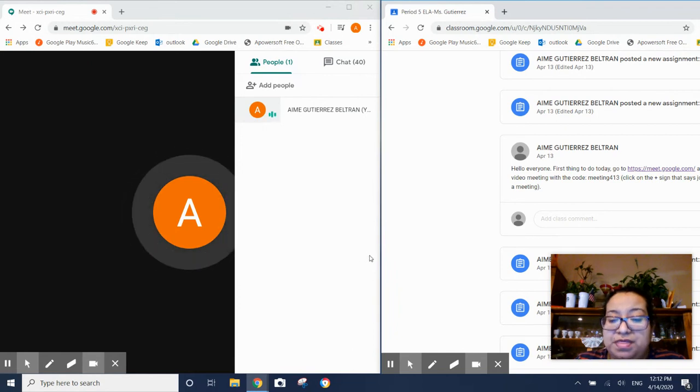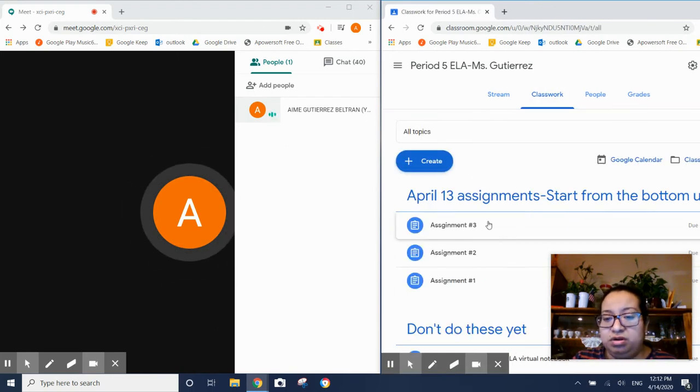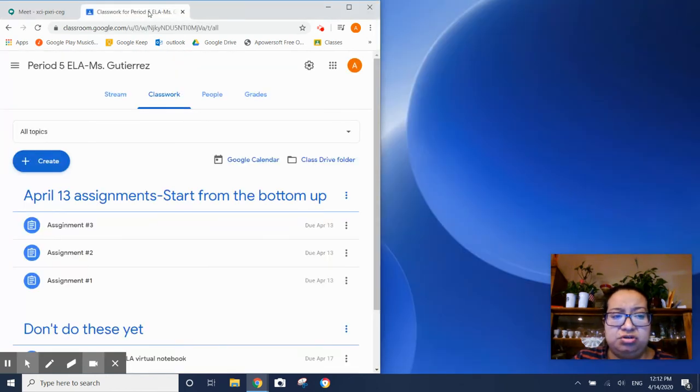Okay. There is another way. First, we tried it by using the keyboard shortcut on the Chromebook. And that works to see two things at once, but you can't work on two things at once. So if you clicked on here, the other one would disappear. And that's not what we want. We want to be able to work on here. And if I tell you go to classwork, you go to classwork. Or you want to be able to type in here and the other thing doesn't go away, or type on here and this one doesn't go away. And then if you want to put them back, you just drag it over there.